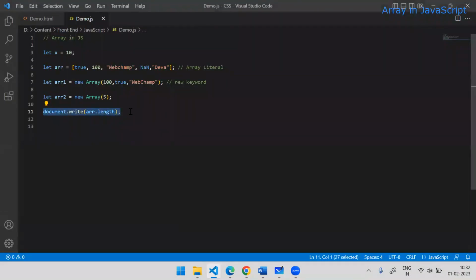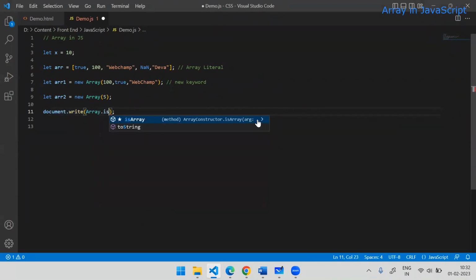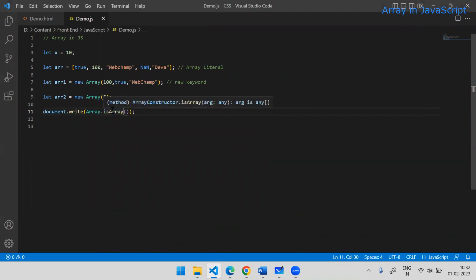So we have two or more variables with arrays. What I will do is use Array.isArray here. This is the method we are going to use to confirm whether it is an array or not. Here you can see the syntax of the method: Array constructor dot isArray, where Array constructor means the Array, and the argument can be any type of value.